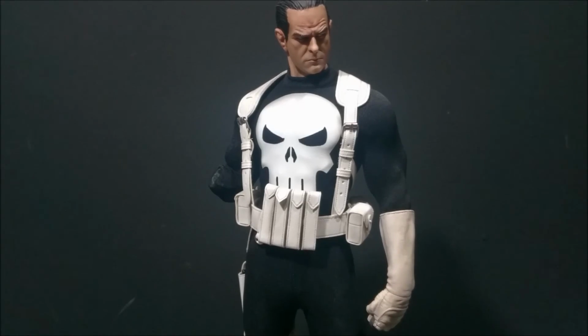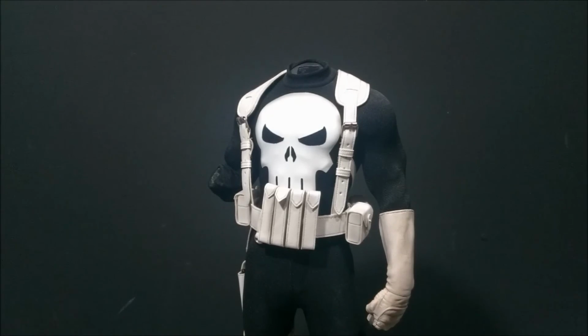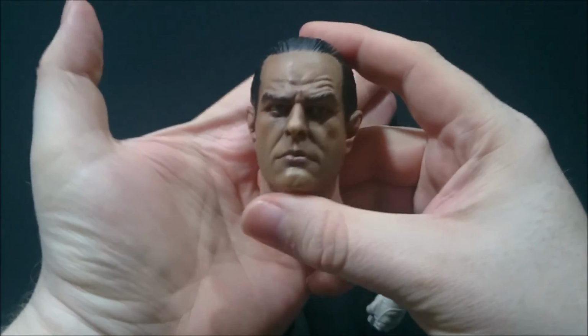Now, next, head sculpt. I do think this is before Sideshow started using the, is it called intrinsic? We're calling it clear resin, aren't we? Which they used on Green Lantern, which I reviewed recently. But the face sculpt is fantastic.